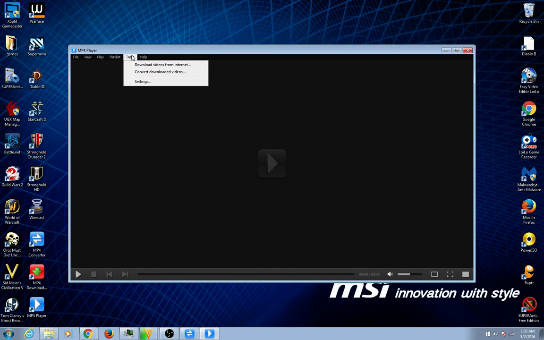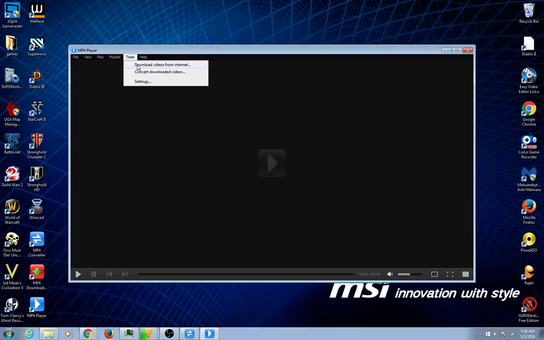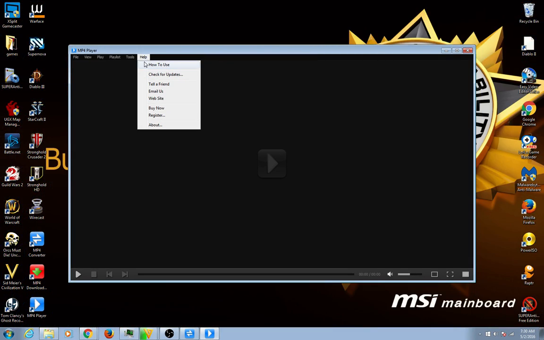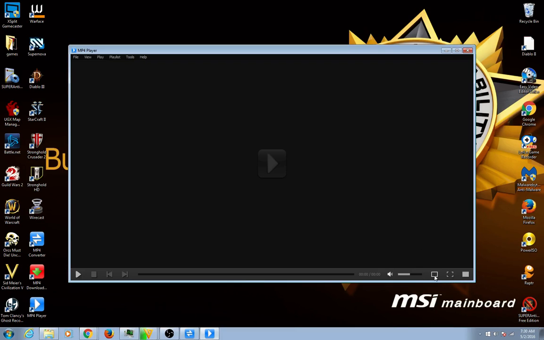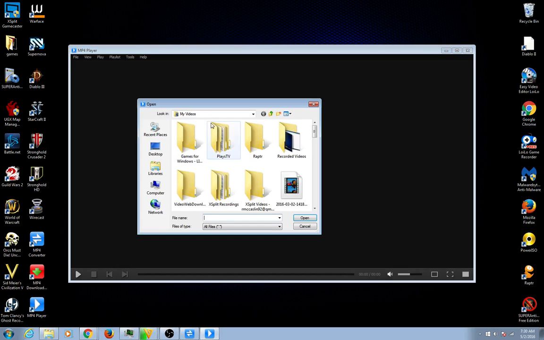Let me find it, guys. Oh yeah, you can download videos from the internet with this thing. I haven't used it yet, so I'm still playing with it a little bit, but it should have somewhere, just like Windows Media Player, a pop-out that can show you what's on there. I guess I need to add, open files.